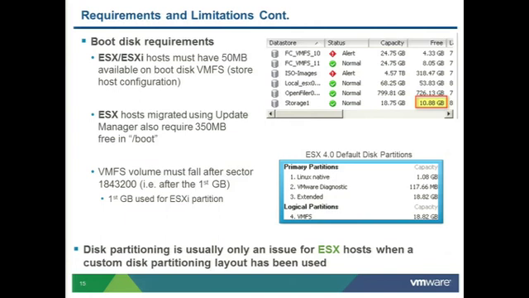And the last thing, the VMFS volume must start after sector 1843200. That's pretty much a direct quote out of the upgrade guide. A lot of you may ask what that means. Essentially, the VMFS volume has to begin beyond that 1 gig mark. When we talked about the architecture, I showed you how that first gig is taken and we lay out those 5 partitions. So you just have to make sure the VMFS volume starts after that 1 gig mark so we can preserve it. If you've done custom disk partitioning and made your /boot 500 meg instead of 1 gig, the VMFS may start at like 800 megs, and when you overlay that partition table, it will step on it. So essentially, just make sure the VMFS volume begins after the 1 gig mark.